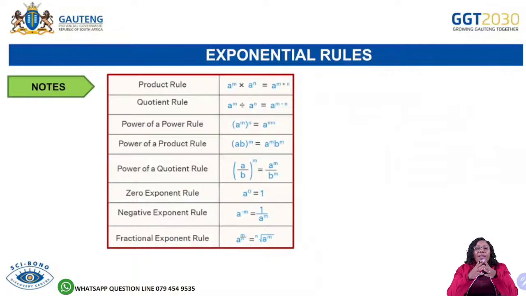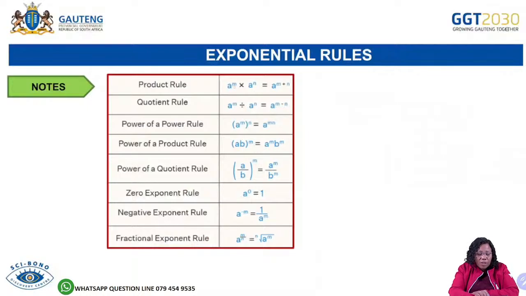Exponents, there are rules that you are following. Remember, also in binary, there are rules that we are following. Those are binary rules. With exponents, again, we have exponential rules that we follow to answer the exponent. You can't just bring whatever you think of. You must follow the rules in order to simplify the binary, to simplify the exponent, to simplify the sets, to simplify the logarithms. So here we are looking at the rules of exponents.